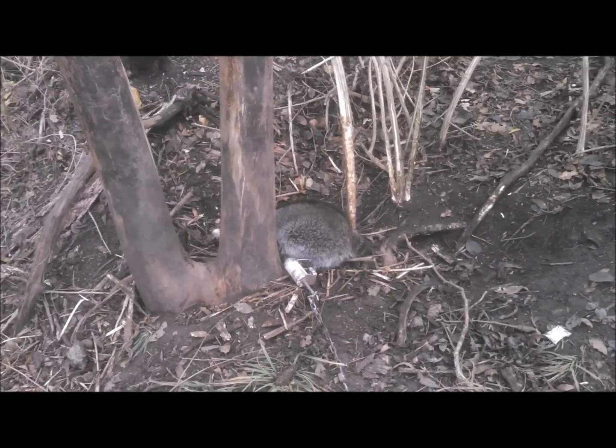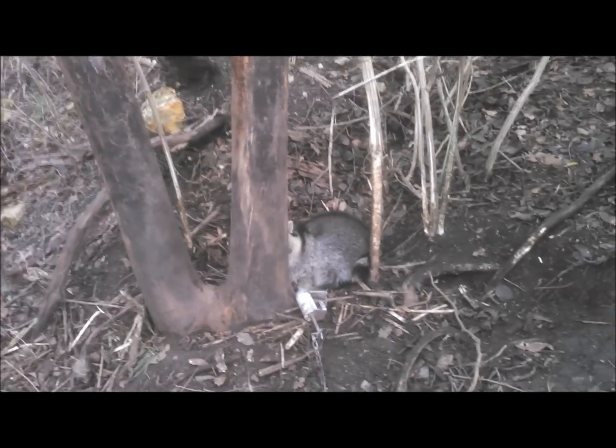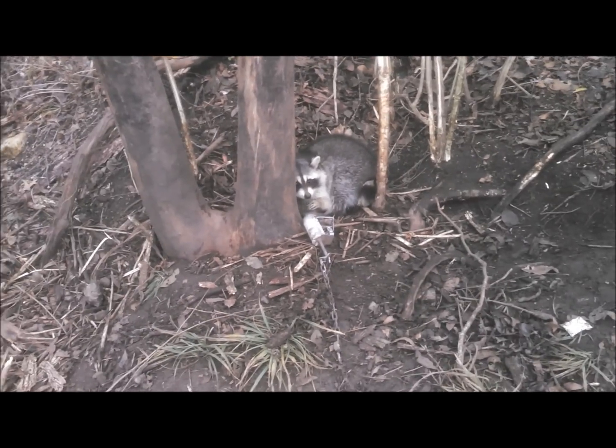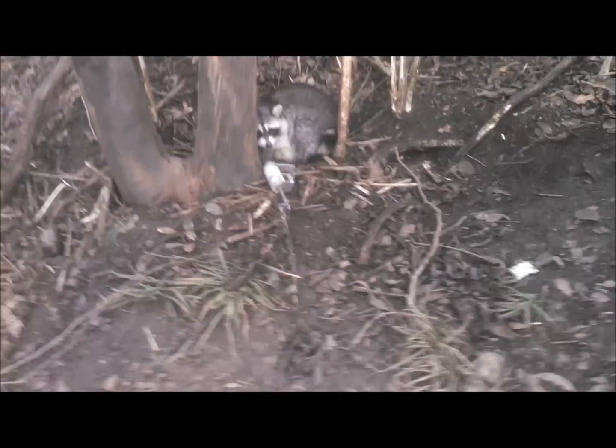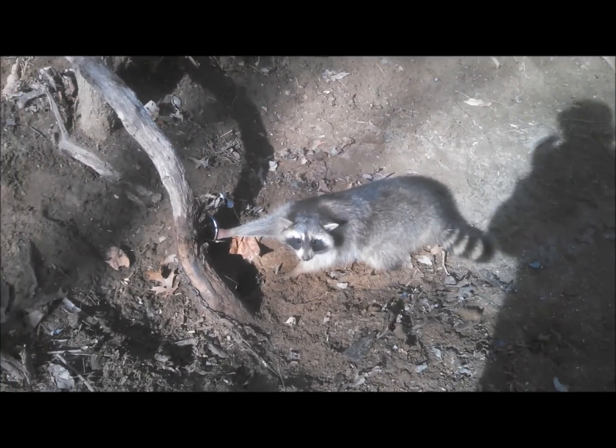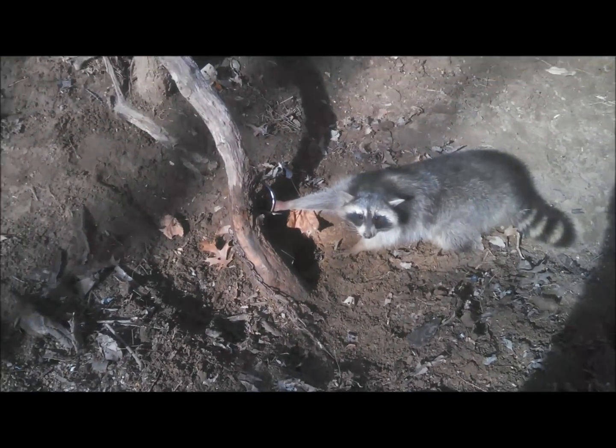Another big muddy coon — it just won't stop raining but still catching a few. They will move in the rain. Got another nice coon with nice color, in a small game trail. This was a little game trail going through the tall grass — you can see the grass all torn down. The dog proof right in front of him, and you can see the old mud line right there in the trail. Nice big old coon.